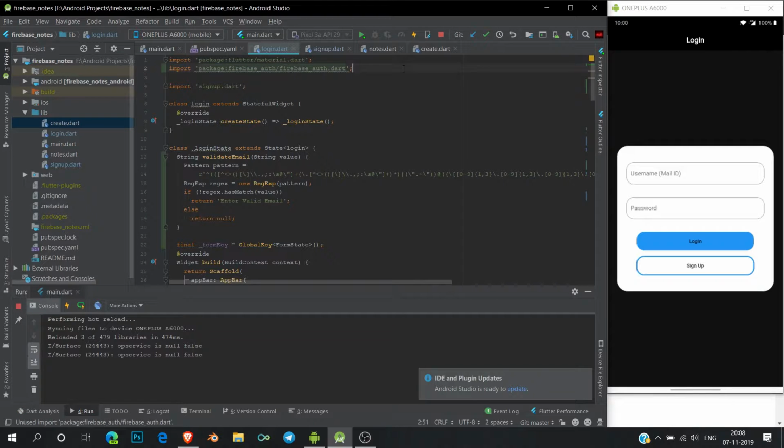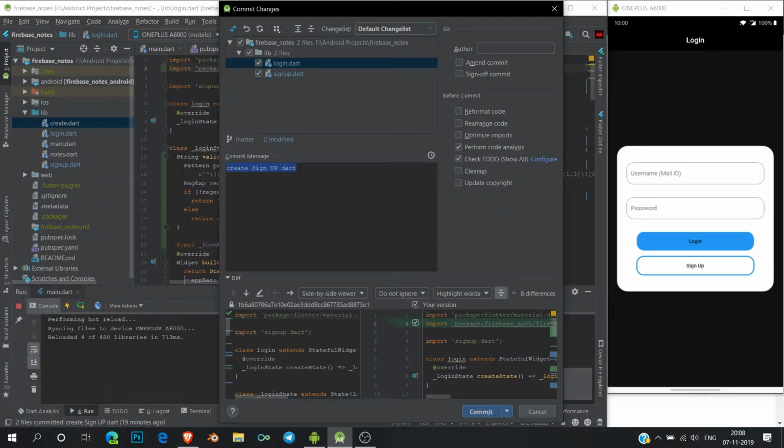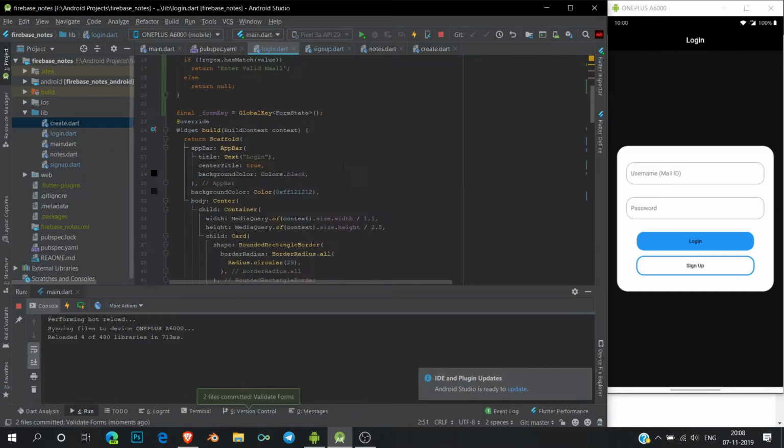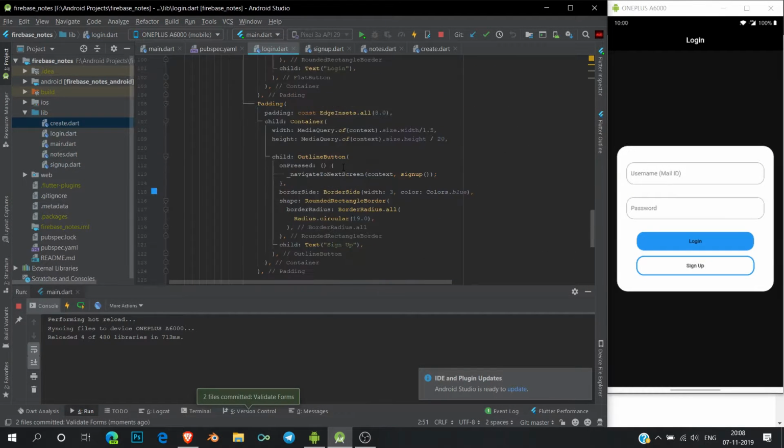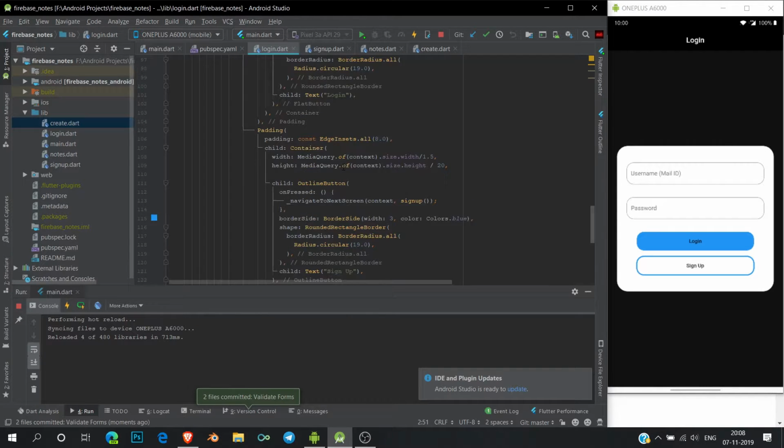That is not going to be used yet. I'm gonna save it. Before that, I'm just gonna commit it, saying "validate forms", because I, I mean, I know this is a wrong commit, I know, but still. So let's just go ahead.